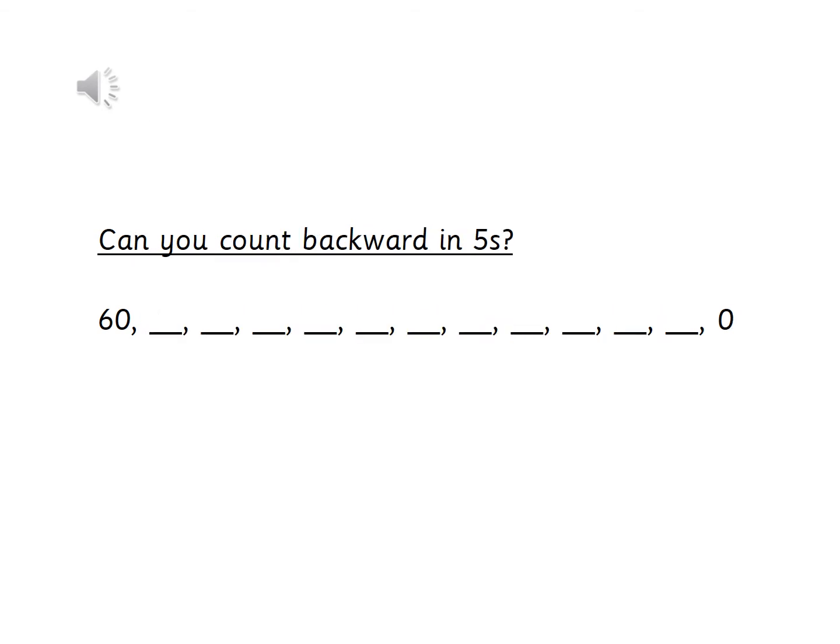Now it's your turn to challenge yourself. Can you count backwards in fives?